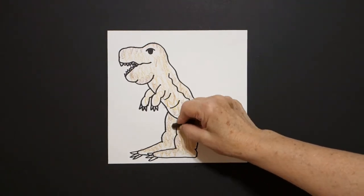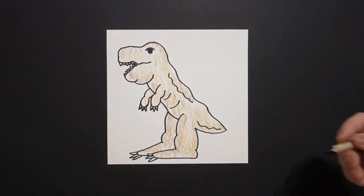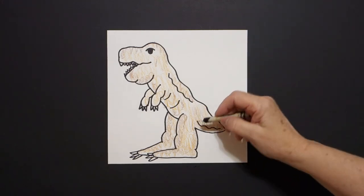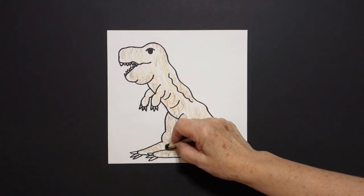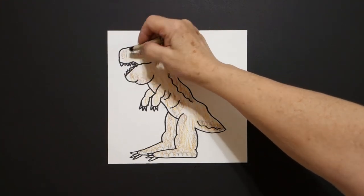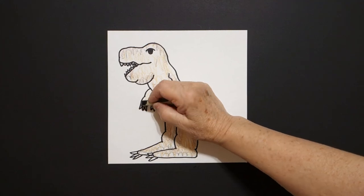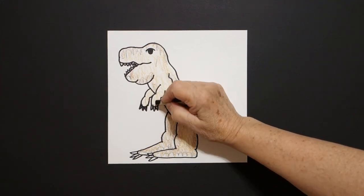Then, very lightly, don't go crazy. We've talked about using black. Lightly, I'm going to add a little bit of black over the other colors, pretty much where the brown is. Not too much. If you add too much, you kill your picture. Now, since I have my black out, I'm going to come in and do all these toenails black.